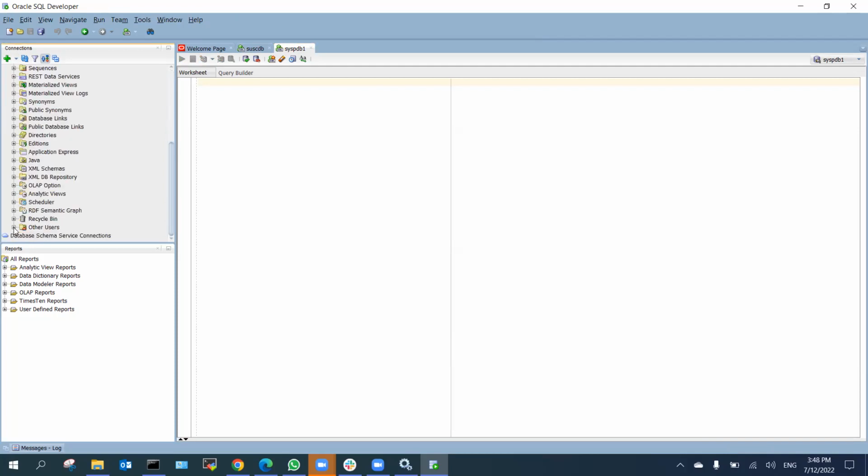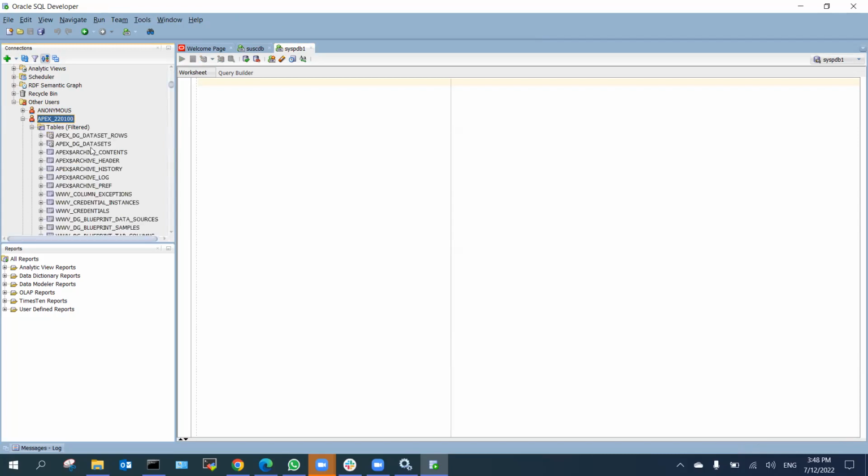Once I installed it here, I see a schema called Apex 22, which has some tables and views.